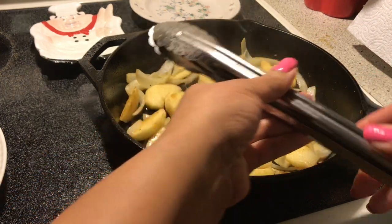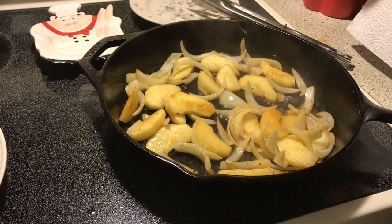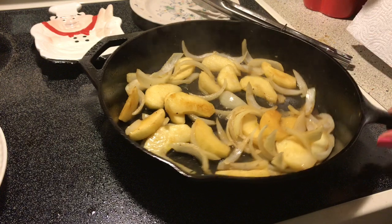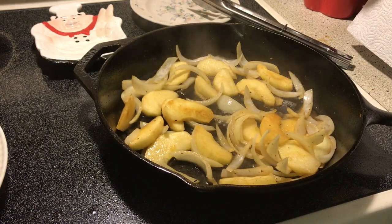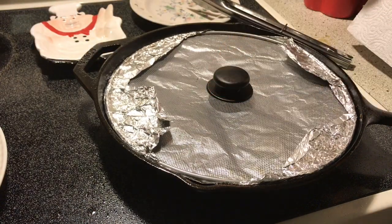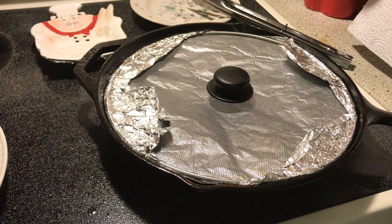Okay. Stove all popped up. Alright, I'm going to cover that and let that go for just about 3 minutes, just to tender them up just a little bit. But we don't want to leave them in too long where they get soggy.